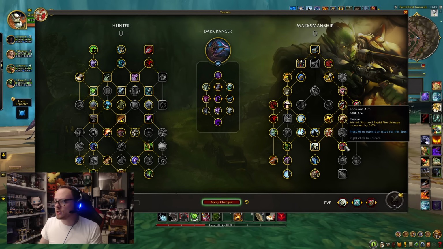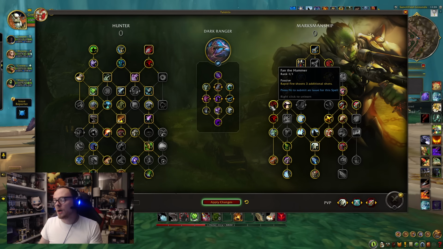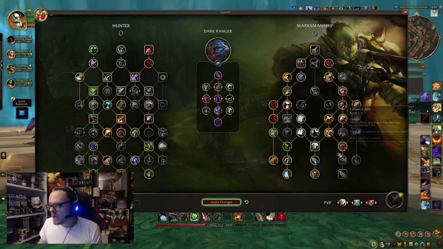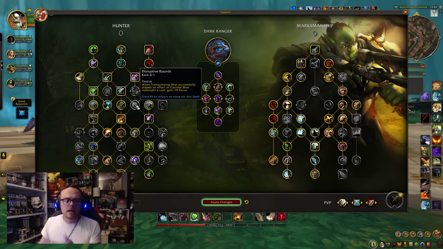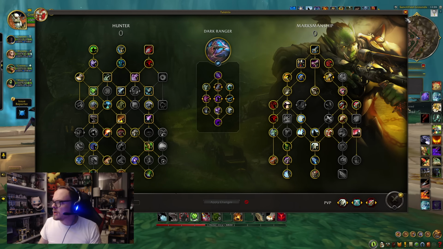or if you wanted to move out of Hydra's Bite and put double points in Focused Aim, since Aimed Shot and Rapid Fire are doing so much more damage than, let's say, your Serpent Sting was. But this would be a pretty standard single target boss build. I can move some stuff around over here, but that's not a big deal. We have all of the damaging abilities, and that's what matters. So I'm going to go ahead and hit that.